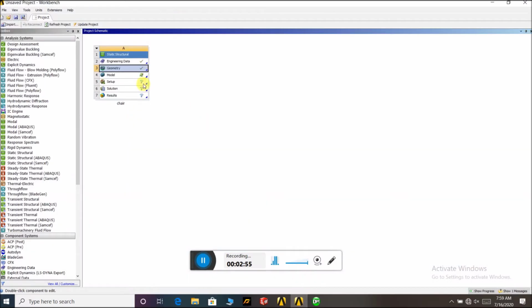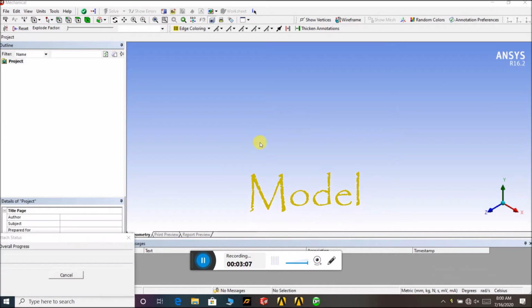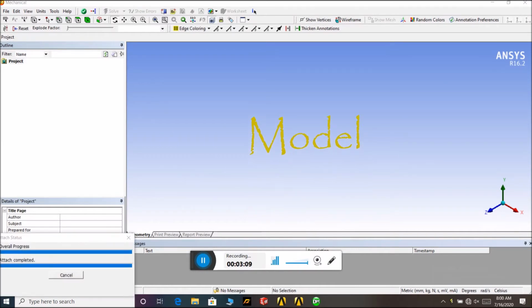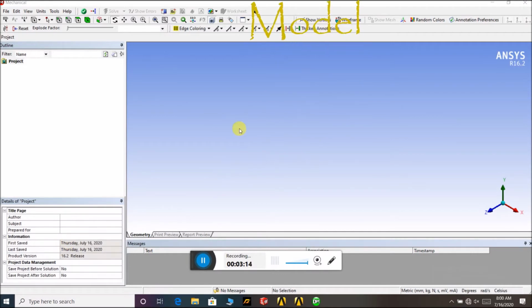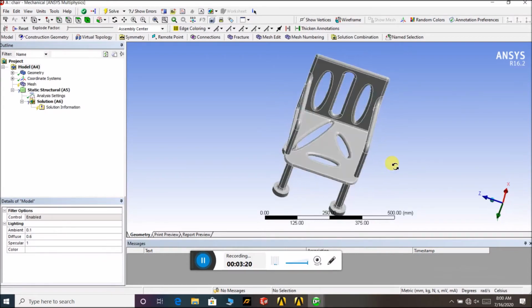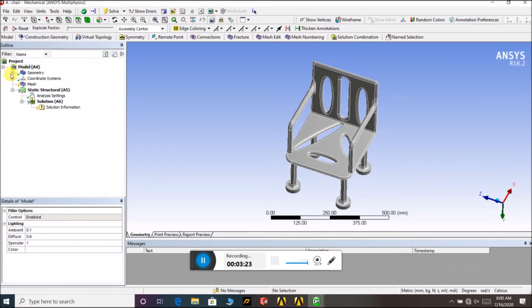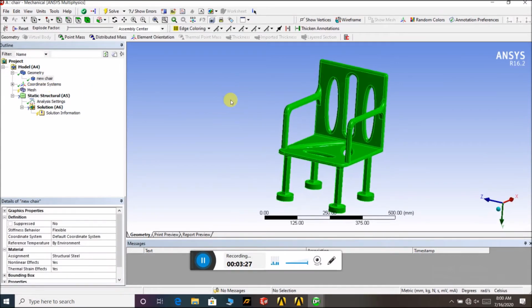Then we go back to the model. Here you can see the model part is open and the processing is done. Yes, here you can see the chair. Here we have to do some analysis steps.